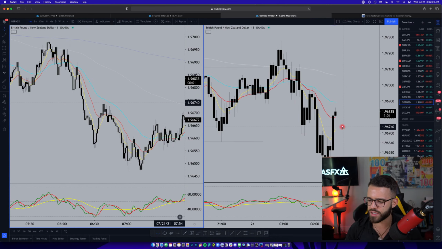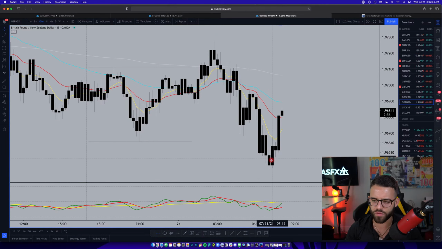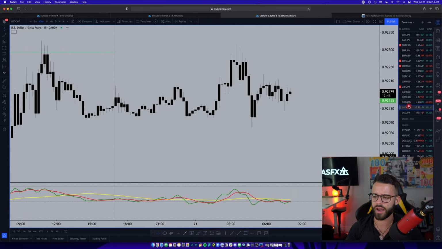Now let's look at GBP NZD. 15 minute, you can see it's just choppy today. Market sentiment's in the sell zone. It did move down, but it's very choppy. Market sentiment then ends up coming into reset here as the morning has gone on. So nothing yet. It hasn't presented anything. It's not come off the 21 EMA. There's just nothing to do with it right now.